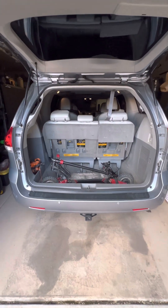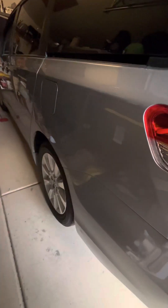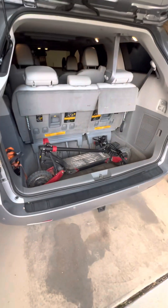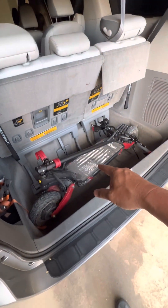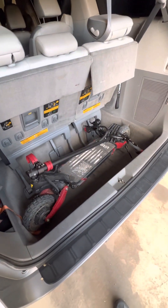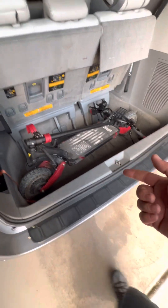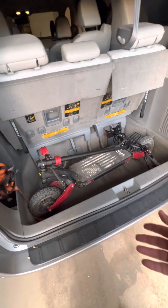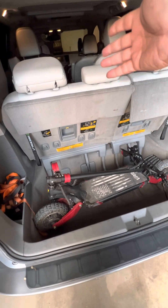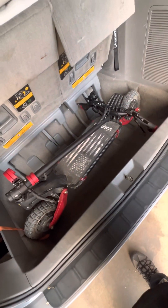Tomorrow I got to get some work done on my van — I got to put some tire pressure sensors in. So I'm going to drop the van off and ride the Varla Eagle One back home. It's about five miles. This is the nice thing about having a scooter: you don't have to worry about packing a bike, you don't need a bike carrier, you don't have to fold down a bike or take a wheel off. You can just fold this up and put it right in the back of your trunk.